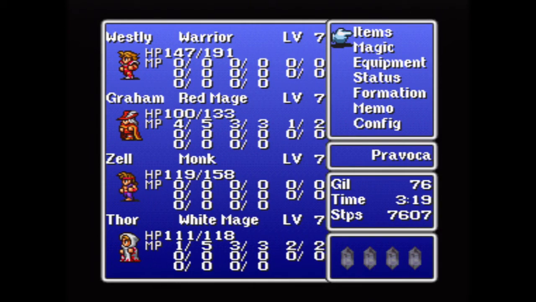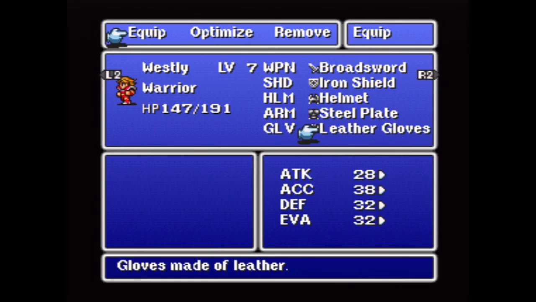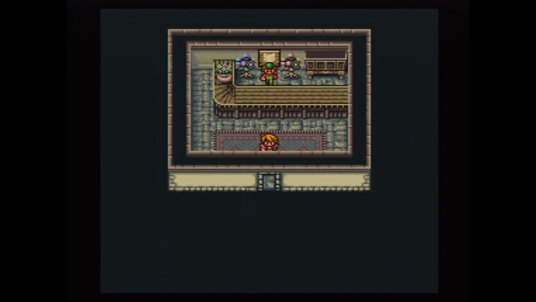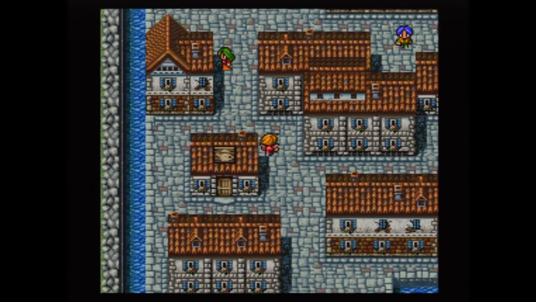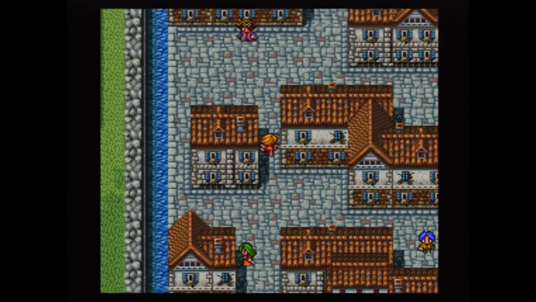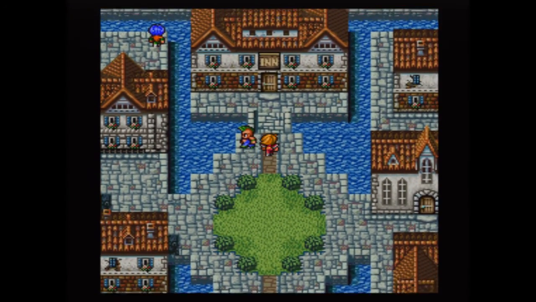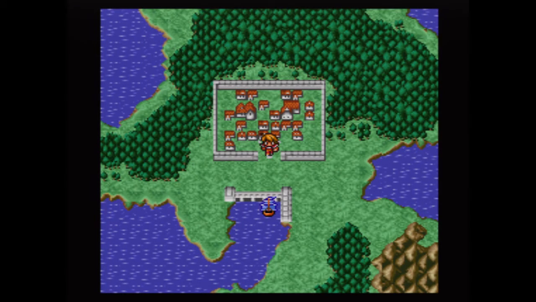There we go. Okay, good. I briefly forgot that I need 50 gil to rest at the end, but I've got it. Phew. Alright, there we go. Alright, all rested up at the inn, and we should be good to go.